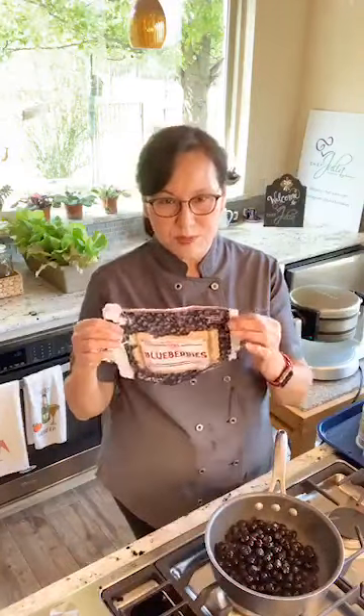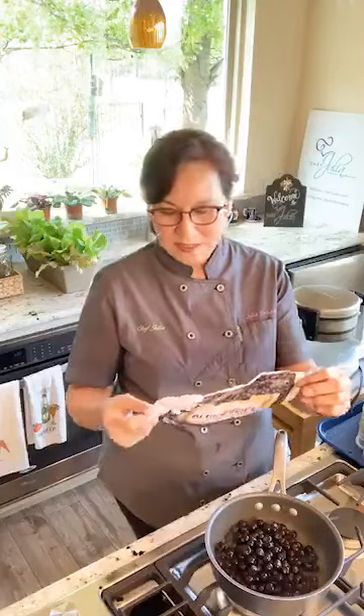Part of my recipe comes with a blueberry topping — we can call it a blueberry compote — and I'm going to be using some frozen blueberries. I'm going to get it started now so it has time to cook while we're making the waffles. I've used fresh blueberries before, but frozen blueberries work great, especially when you might not be going to the store as often. I've noticed some stores have a limit on how much fresh fruit you can buy.